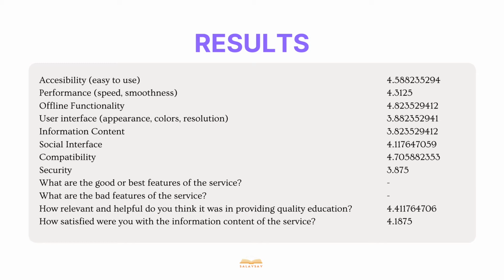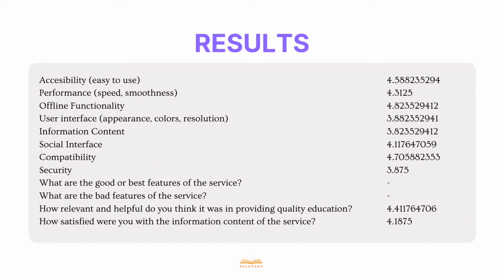Accessibility had 4.6, which is very satisfactory. Performance of 4.3. Offline functionality of 4.8, which is very satisfactory and is the highest rated. User interface of 3.9. Information content of 3.8. Social interface 4.1. Compatibility 4.7. Security 3.9. Relevance 4.4. And satisfaction for the information included in the service of 4.2.